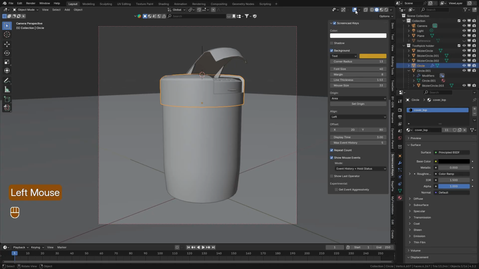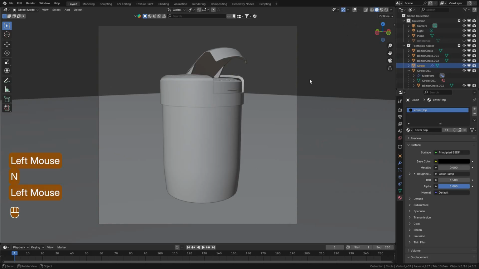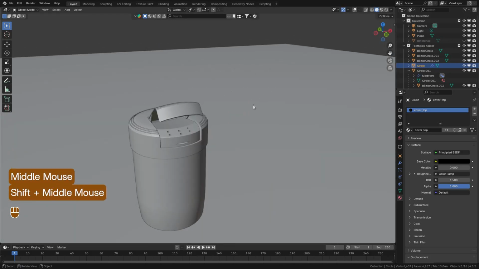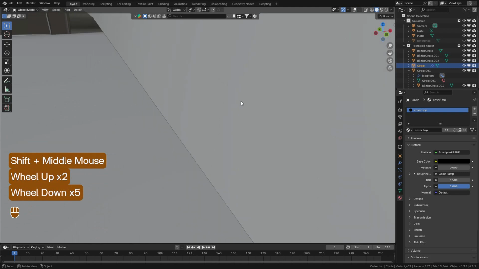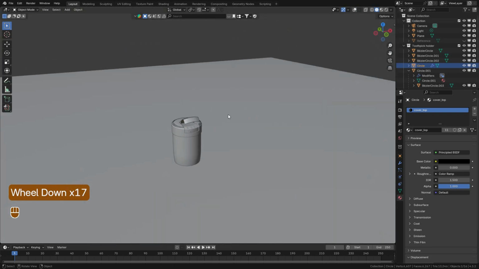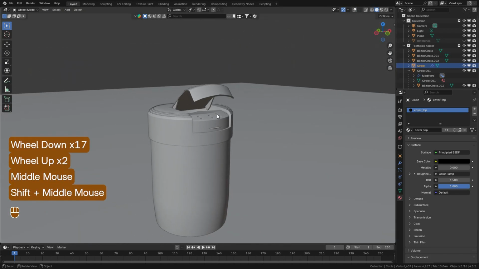Alright, now to pick from where we left off, going back to our model here. Okay.